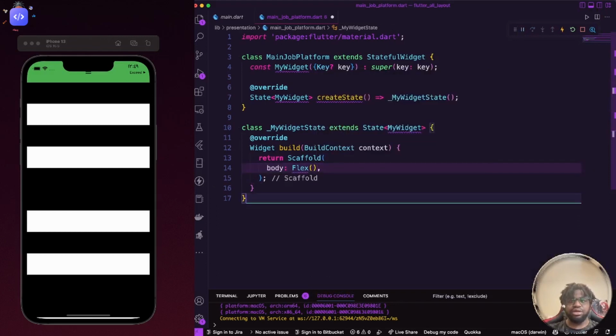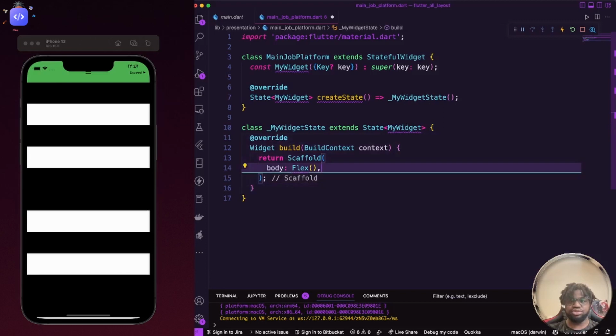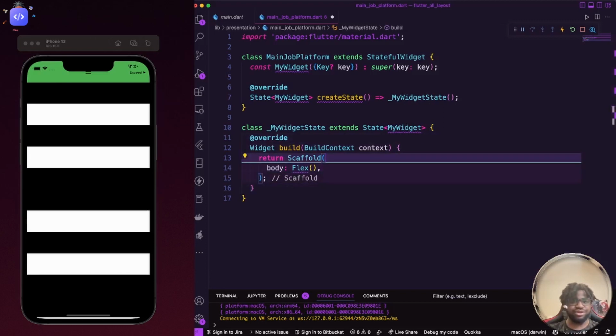I think at this point I need to show you guys what this should actually look like. This is basically what we are trying to achieve. I'm trying to create a layout that looks like this. If you take a look here, you're going to see that this is divided into so many columns. So I have column 1, column 2, column 3, and column 4.